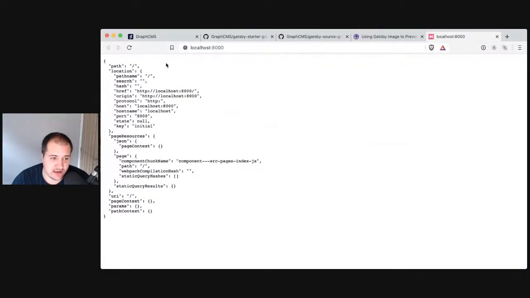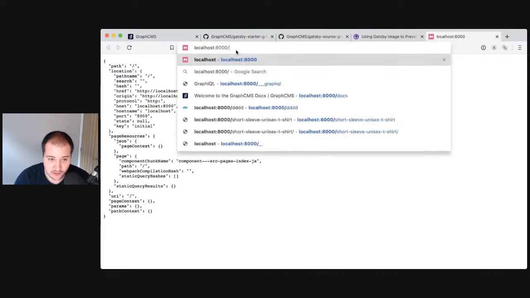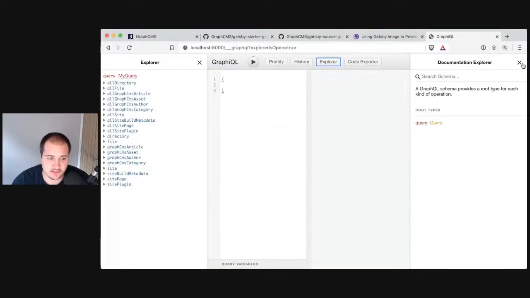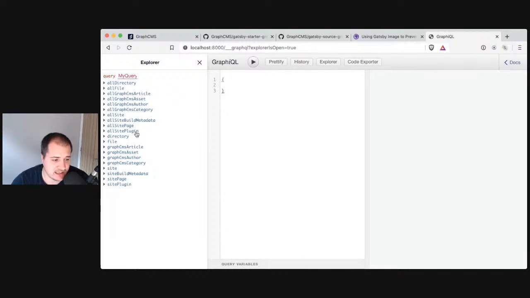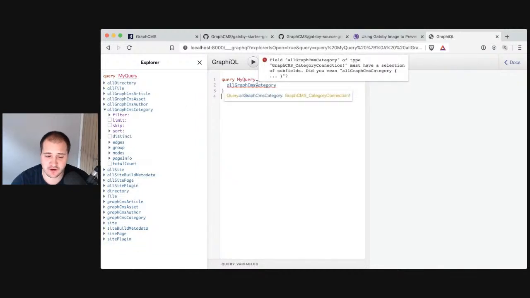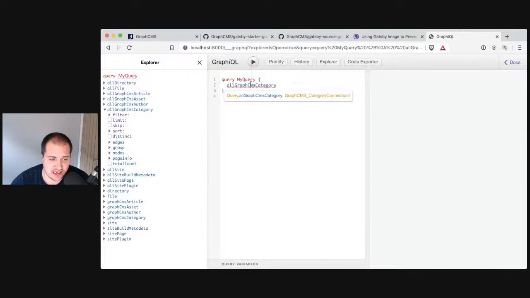So if I open that up, we can see I'm printing to the page the props, and this is what Gatsby gives to each page as props. But if I open up GraphiQL, we can see the Graph CMS connection. So using the Explorer here, you can see the queries are formatted a little weirdly. They're not formatted in the same way that maybe you're used to with using Graph CMS. This is Gatsby. Gatsby's renaming these, and these have to conform to the standards that Gatsby sets out.